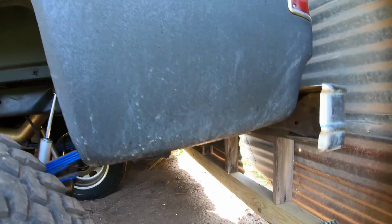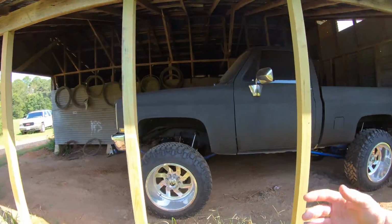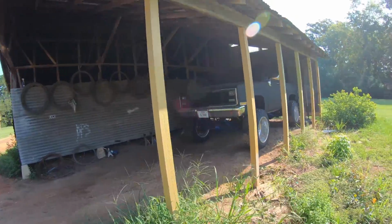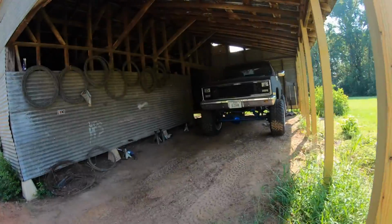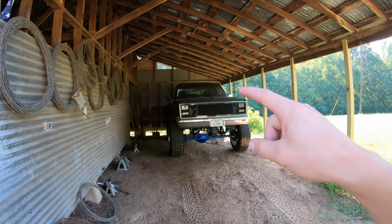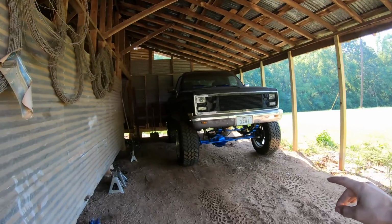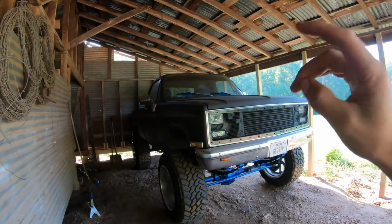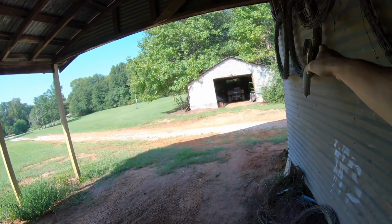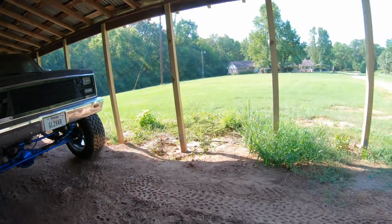I think it's gonna be close enough, maybe not ideal for a long haul, but the place I'm renting is actually probably 10 minutes from here, so it's not that far of a drive. It's mainly kind of through town, so slow speeds. So this is going to be the first time I'm actually going to pull a load with the truck. The truck is filthy. It's been sitting under here. Like I said, I've been so tied up with the other projects. I have not been able to work on this or finish the barn like I wanted to.